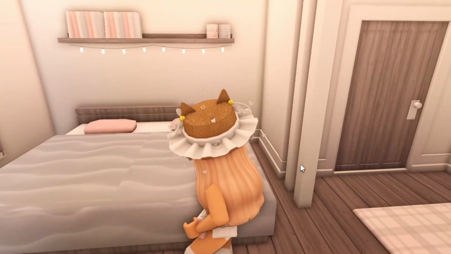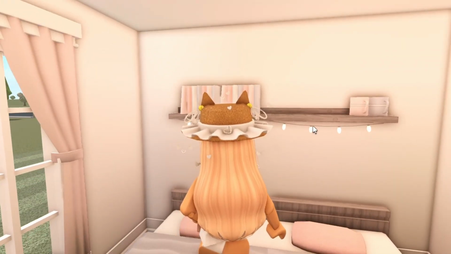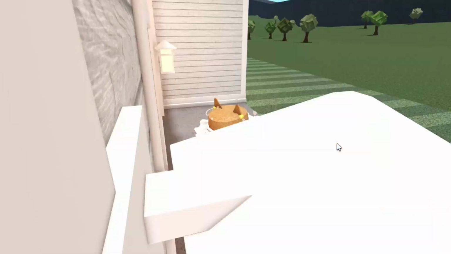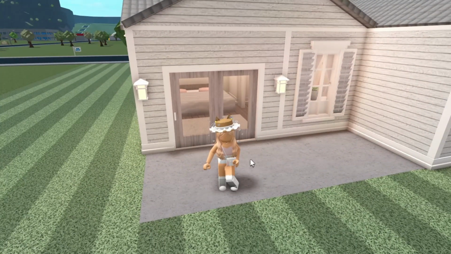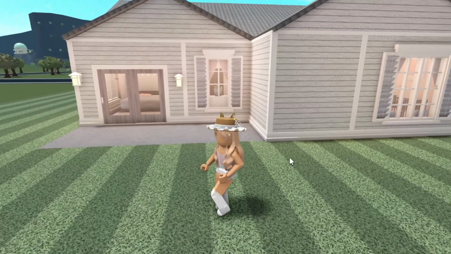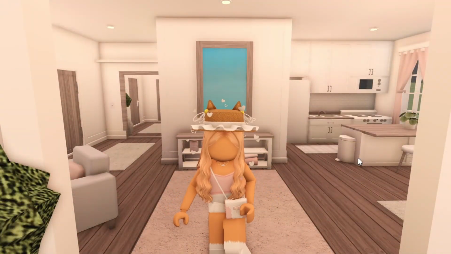And then on this side of the room, there's a super cozy double bed and some shelves above it. And my favorite part is this door here. The master bedroom has its own private porch or patio, whatever you want to call it. There's not really much of a backyard here, but you could definitely add some trees or some decorations if you want to. And yeah, that is the last room of this house.